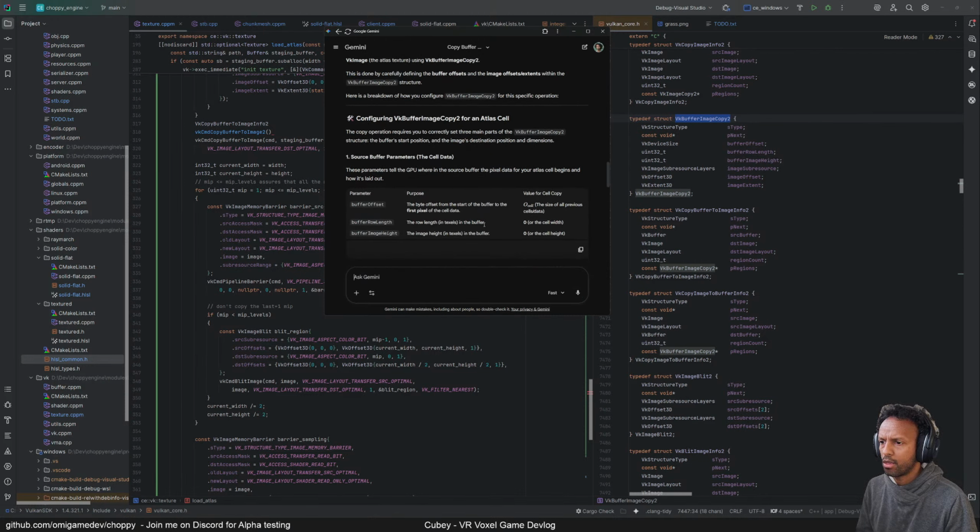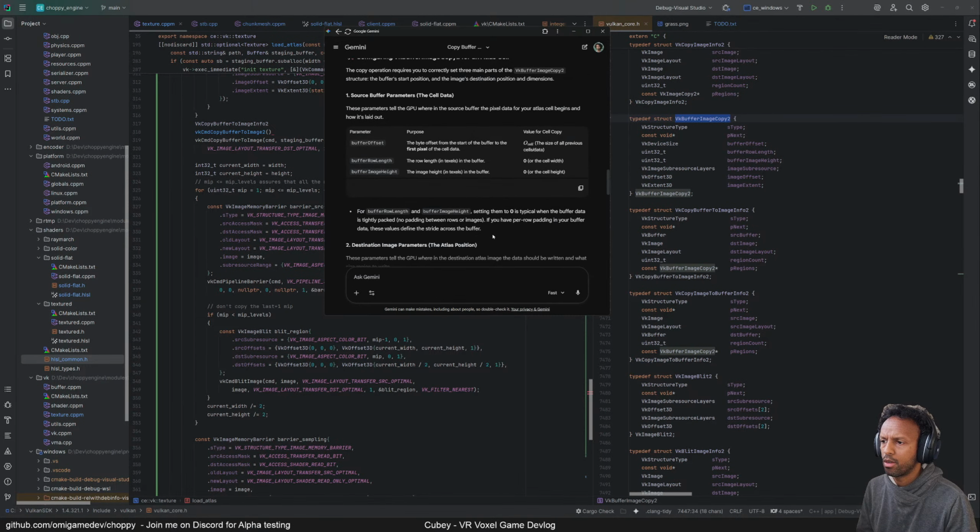The length in texels of the buffer, the image height of the buffer, setting them to 0 is typically when the buffer data is tightly packed, no padding.